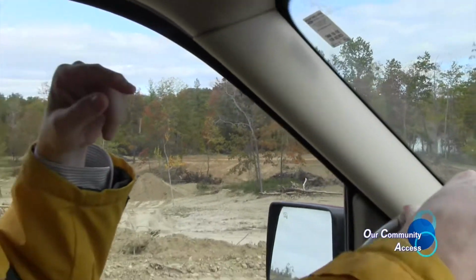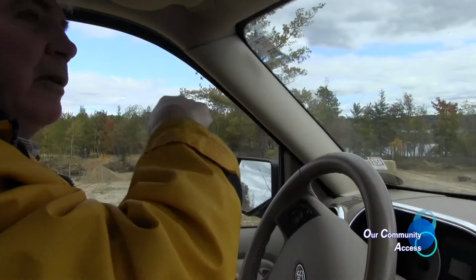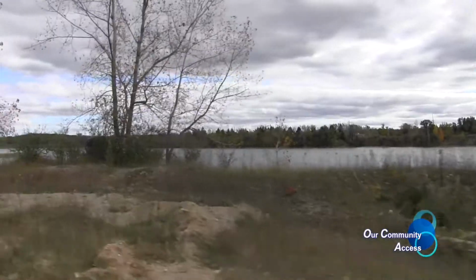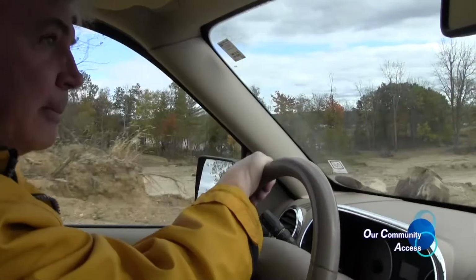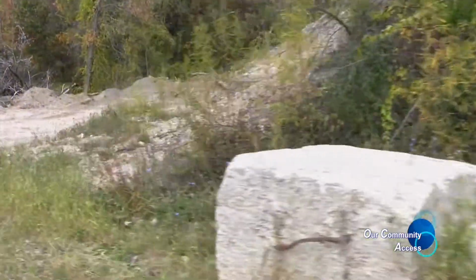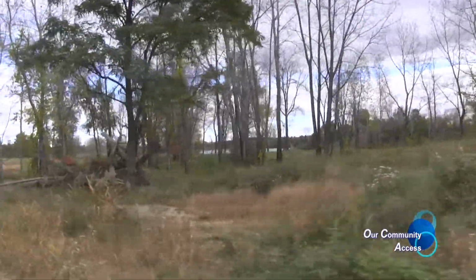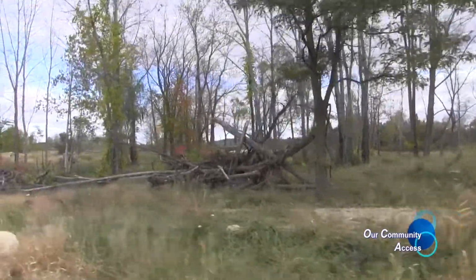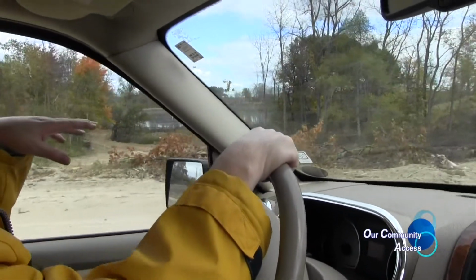Before, you couldn't even see that there was what we call a nature area. Yeah, it's beautiful. A year ago, you had no clue that was even there. I love how you can look down onto it now. So we've been knocking the hills down on the right and on the left. And again, these are areas that have been mined in the past that we're just cleaning up. Some people are going to want that because it'll be private, and there'll be different animals in their backyard. But you couldn't see that a year ago.